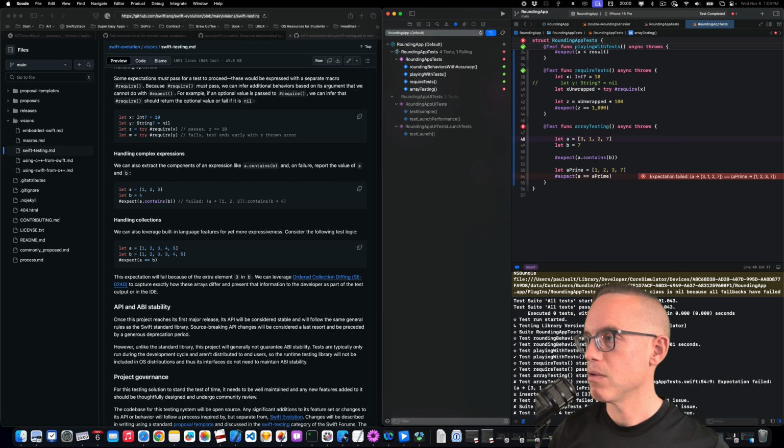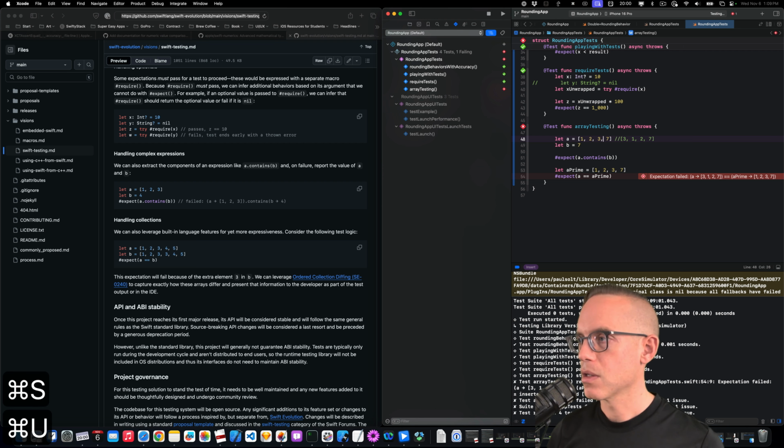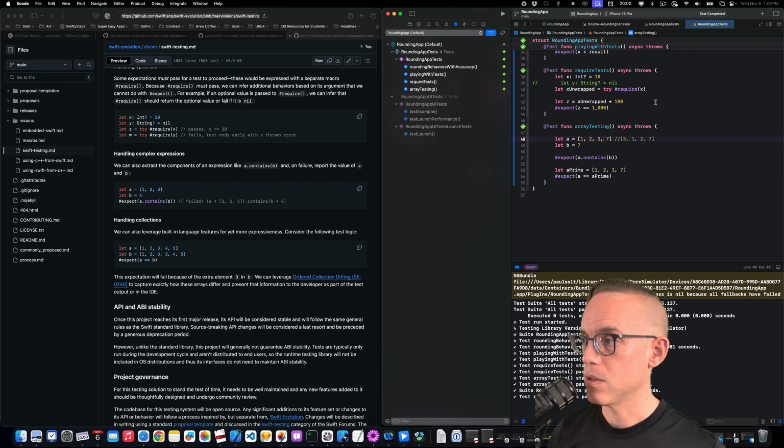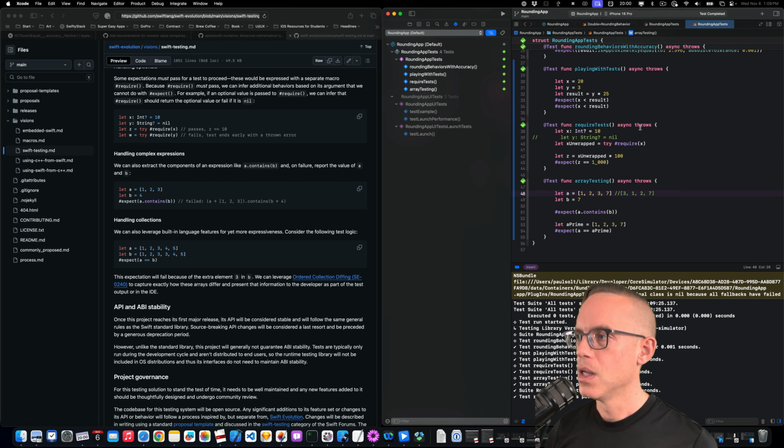You can play around with these values if you want. I'll just comment out one of these so that you can play with that. Let's try and just get our test to pass. Command U to rerun our test one more time, and we get all of our successful tests. So that's a little bit about playing around with Swift testing. This was the first day that I played with the require keyword. It didn't work like I expected.